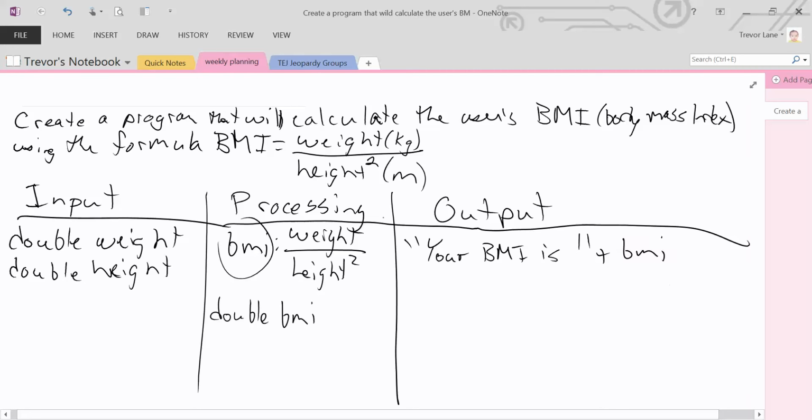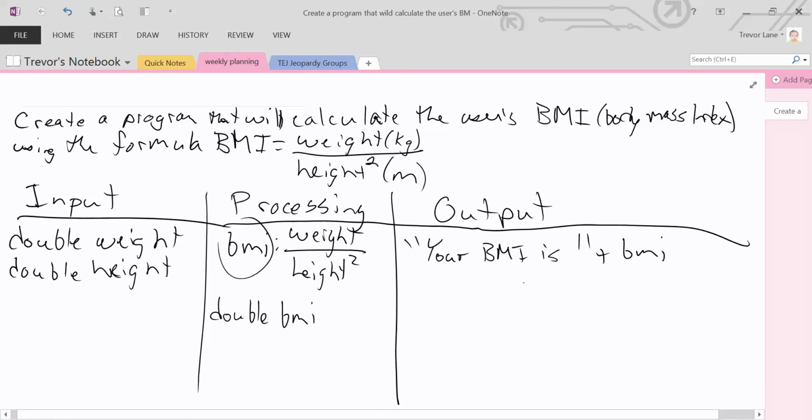We don't need to create any new variables for this example, but in some cases where we might have to do conversions or something like that, that might be necessary. Now this BMI is currently a double. So if we were using a Windows form program and we weren't concatenating it to a string, we would need to convert BMI. But it's much simpler. We're going to keep it as a console program, so we don't have to worry about anything like that. But in general terms, this is all we need.